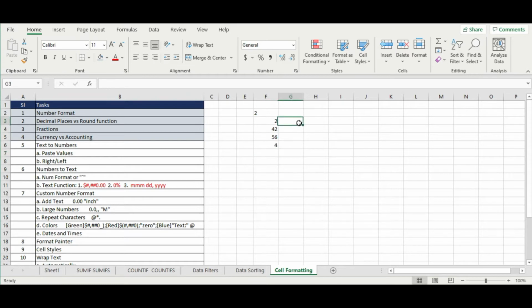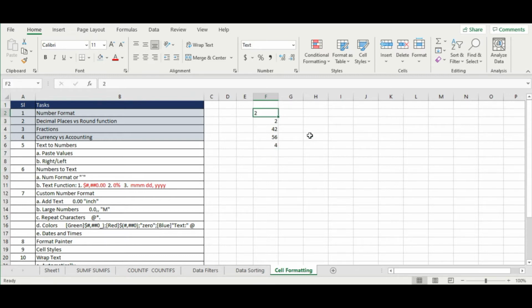Okay, so I have entered a few numbers here, and I have actually manually changed this to text. But what happens is sometimes when you have data, you'll get a drop down towards the left, wherein the data that you copied would have copied as text, and that's why some of your numbers would be aligned to the left side of the column. A number is always aligned to the right side of the column.